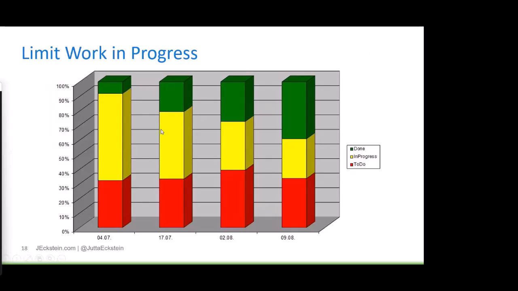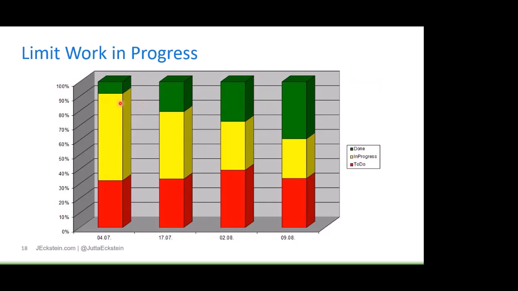What you see here, in the lower bottom of the bars, in red, is what's in to do. What is it we need to work on? Then the next stack on the bar, in yellow, is what we have started working on, so everything that's in progress. And the top part of the bars, in green, is whatever we have really delivered and is of value to whoever's using the product.